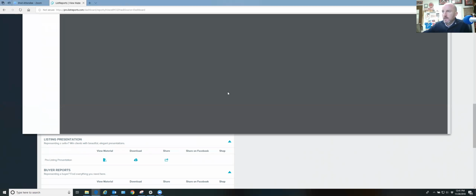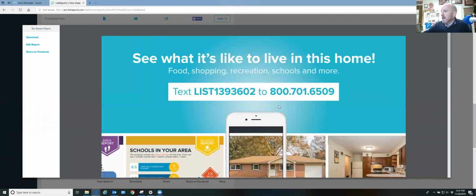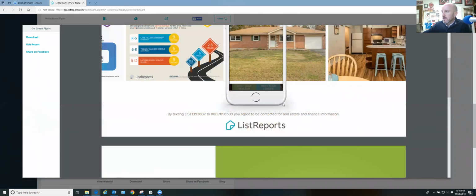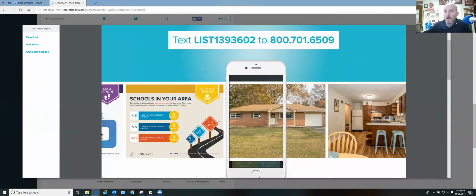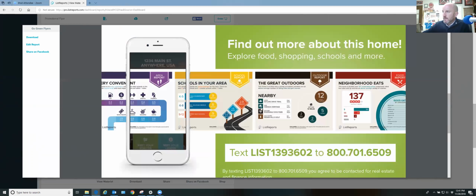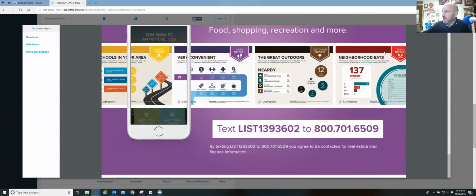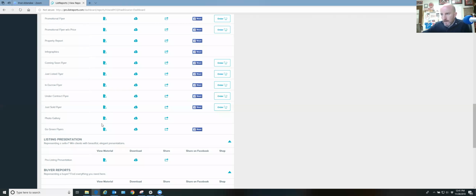So if an agent is of the greener variety, they can just take these. You can have these created as little postcards or flyers, actually like a postcard size, and they can put them in the property so the people that are looking at the home don't have a flyer with all the data, because you're saving trees. All they do is it tells them what to do. So they'll text that number, and they'll get all this data on their phone. It's really mobile friendly. These are just examples of what those flyers look like. You'll have access to all of that. Let's see here. That's the Go Green.